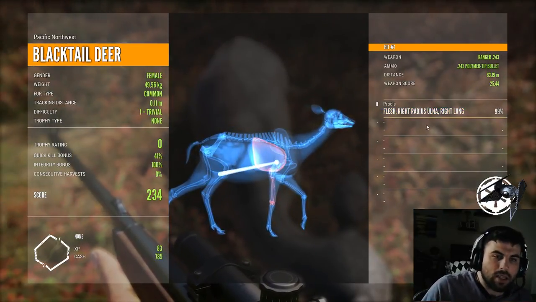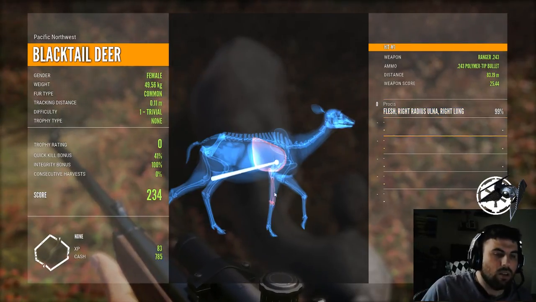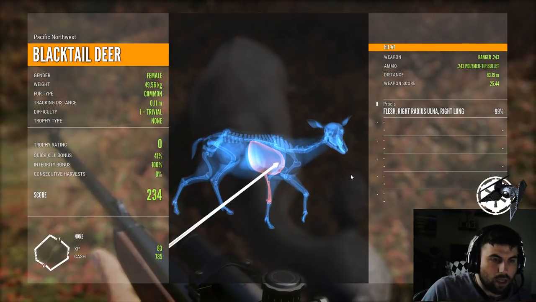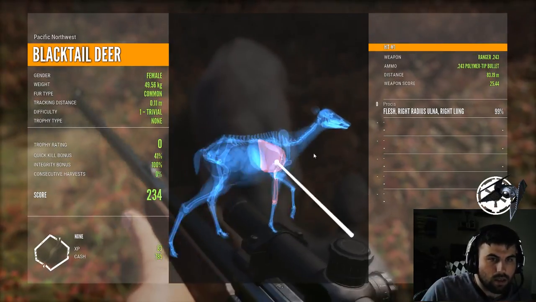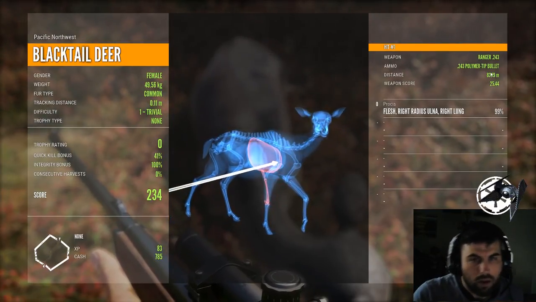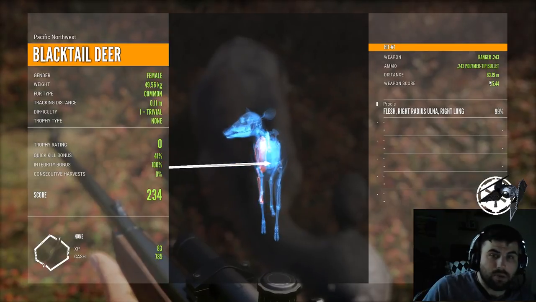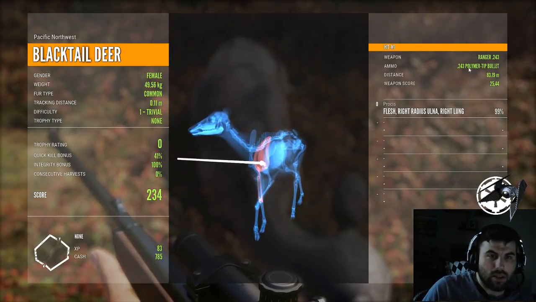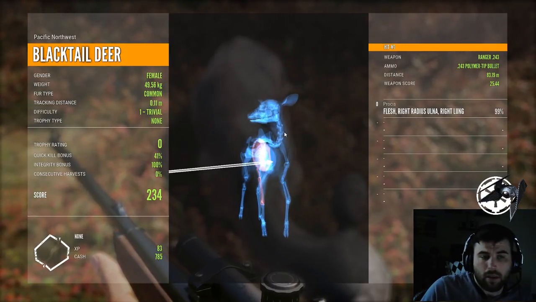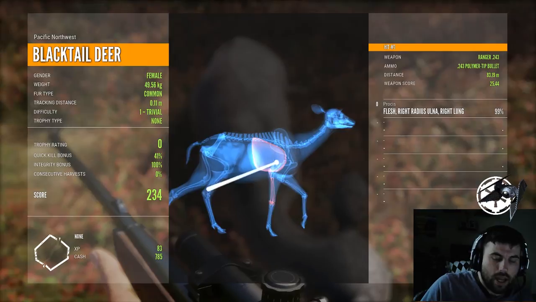But the cool thing is, depending on how many times I shoot, it shows each entry wound and what it did. I only shot once on this guy. It went in from the right side of the deer. Distance was 83 meters. And I got an arbitrary weapon score. Don't know what that is. I guess it has to do with the weapon and the ammo type. So maybe had I done that with iron sights, I would have got more points, I guess. I don't know.